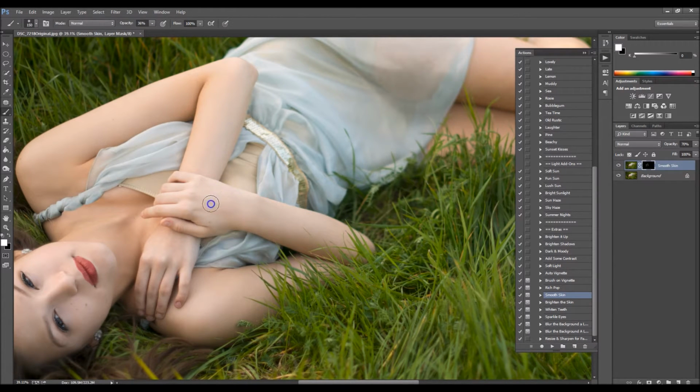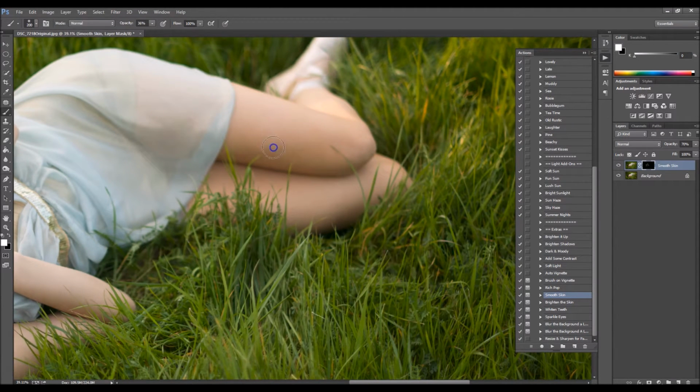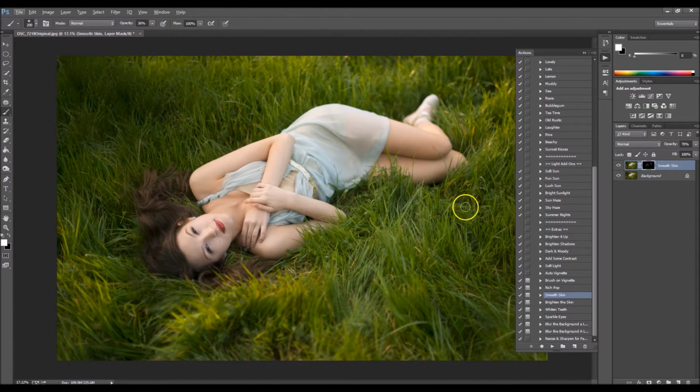After we fix this little part, we're almost done with this. I mean, it is so quick, so simple, but again, the key is to subtly do it. Don't do too much at one time, or else it just really won't look super realistic. So I like how that looks. I'm going to hide the layer and bring it back so we can see what it does. I do that often.